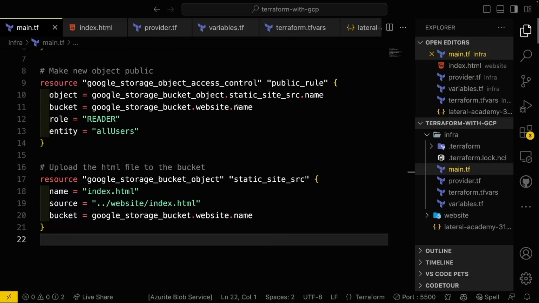So let's say we add load balancer and we add Cloud CDN and Cloud DNS. It will not create the bucket again because it already had done that. And you'll see this once we do terraform apply. Since it can remember the state of the infrastructure, it'll not deploy the bucket again, but would just deploy the changes, which is adding Cloud DNS, Cloud CDN, and load balancer. So that's what all these files are.